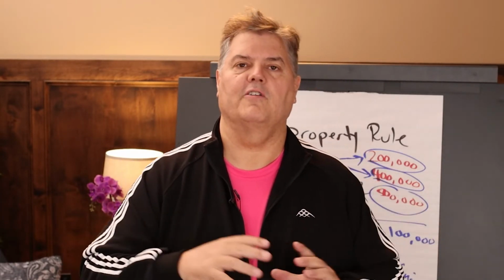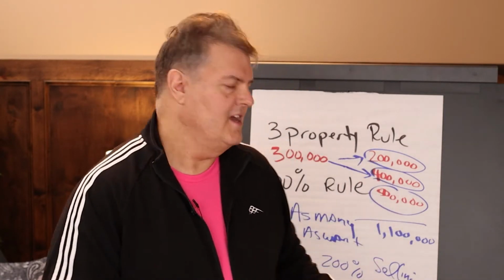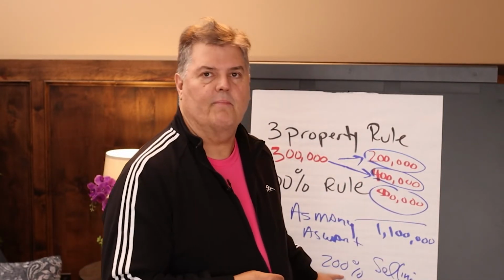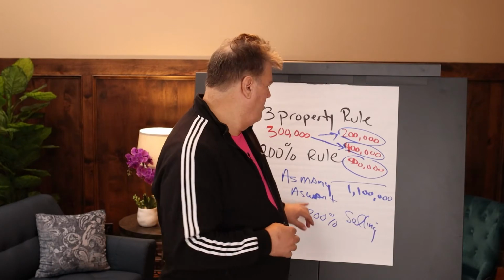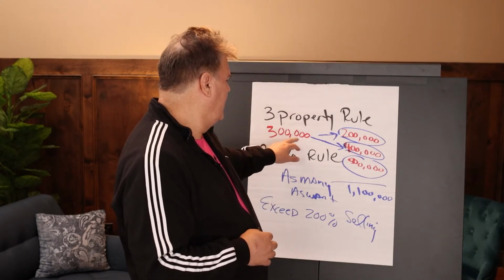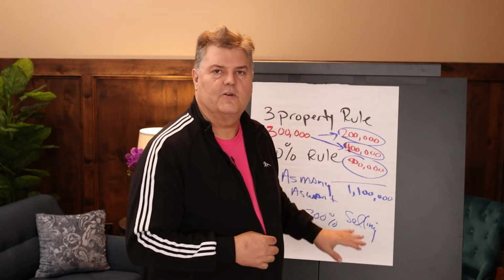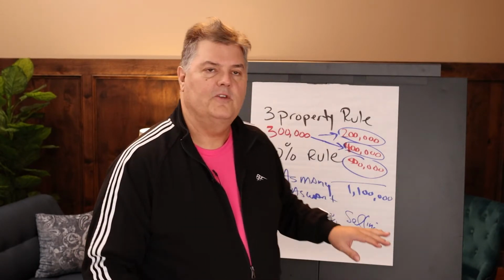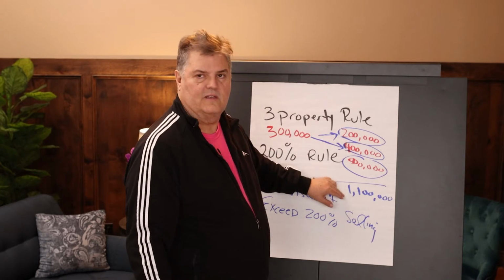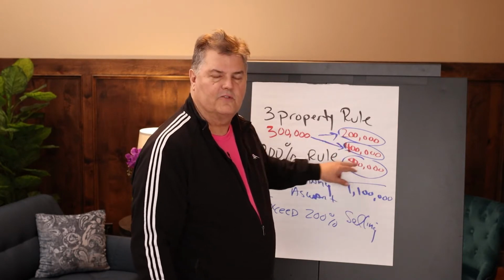So what that means is it allows you to buy multiple properties and identify as many as you want, as long as the cumulative value of all those properties does not exceed 200% of the property you're selling. So how would that work? Well, let's say, going back to our example, in this first example, you could close on all 3 of these because the 200% rule doesn't apply. You could buy as much as you want, as long as you identify the 3 and close the 3, right?